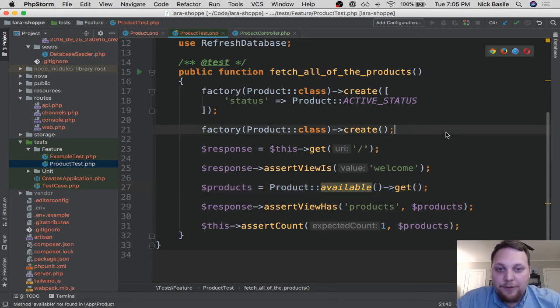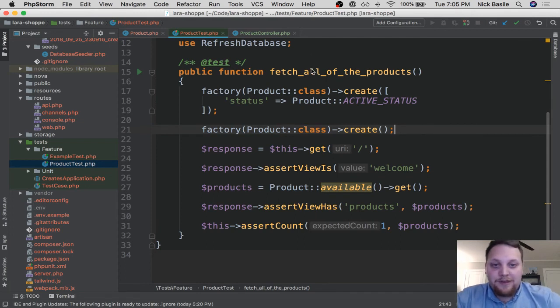Cool. So this is how we can go through the process and say, okay, here are all the various permutations. Some folks might change this to be a separate test in and of itself. When you're fetching like this, we could do fetch available products, which might make more sense as its own test, and then have access products page be one test, making sure that we're getting the welcome view.